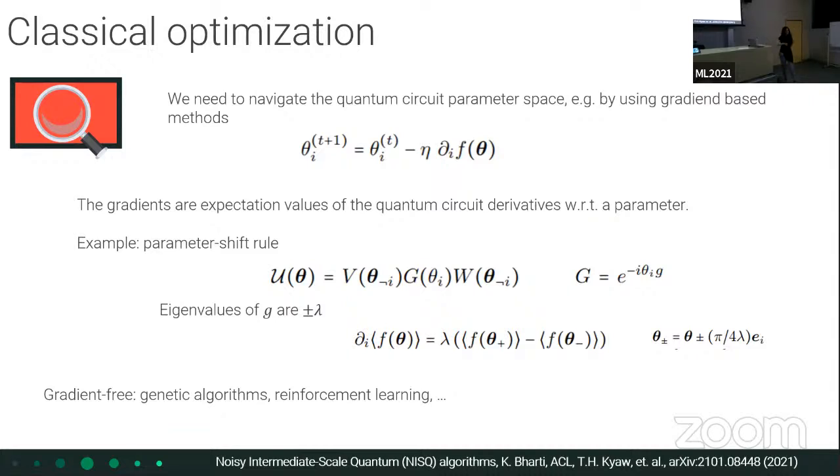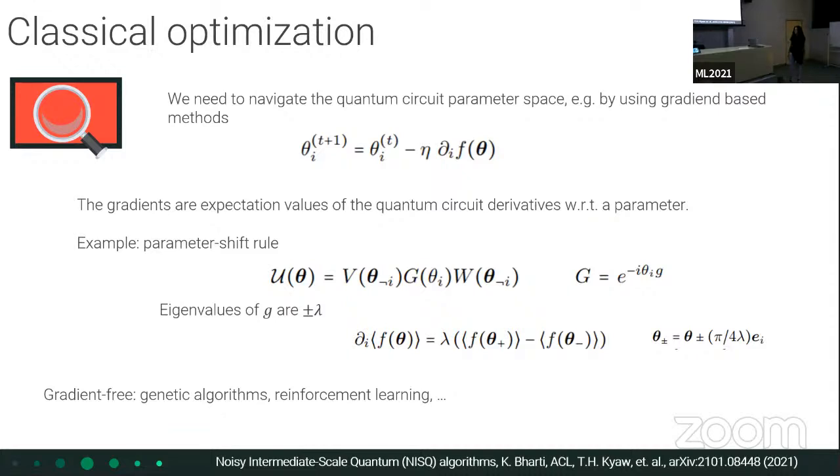Well, in the case of genetic algorithms, for instance, you don't need to compute the gradients, so you are avoiding computing all these extra expectation values to obtain the gradients. But still, genetic algorithms, at least the ones that I know, you will need to represent huge families of parameters. So you need to perform a lot of measurements of the expectation value in order to find the path towards the solution. So in the end, it's costly from another side. It's not clear what is the best technique. That's why many people are publishing different kinds of techniques and benchmarking them. It will depend on your problem, whether you have many variables or not, whether they are resistant to noise or not. So there are many things to take into account.